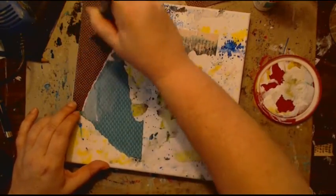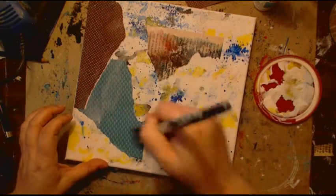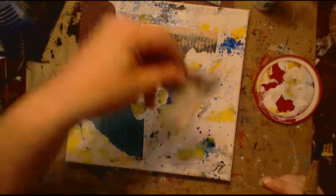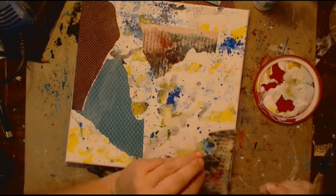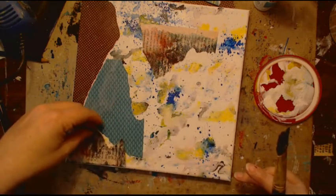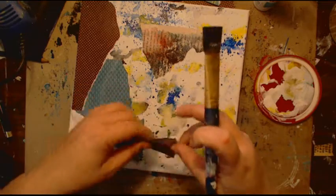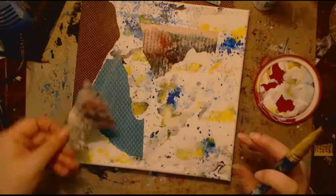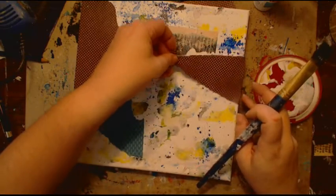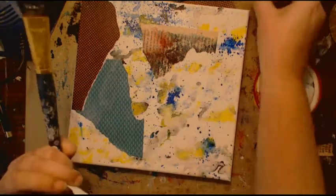And after I glue these down, I might do a thin layer of matte medium over top of it just to bring down the shine a little bit and to help me get some adherence of stuff. Well, I like that side better, but I love this area right here. I don't want to cover it up. No, because that looks too much the same. No, let's go this way. I try not to do too many like shapes. Here, that'll look good there.